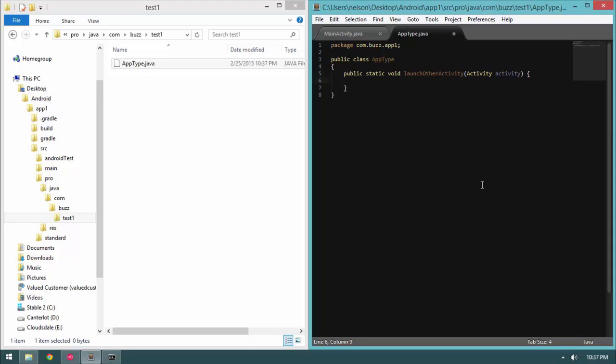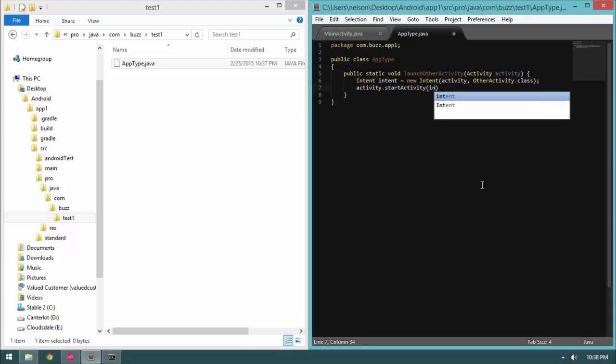And then what I'm going to do here is I'm going to basically say intent equals new intent activity other activity dot class, and then I'm going to say activity dot start activity intent. Okay, so this won't compile quite yet because I have a lot of importing to do.